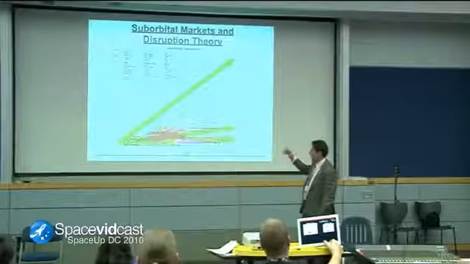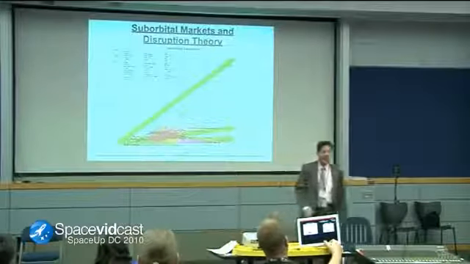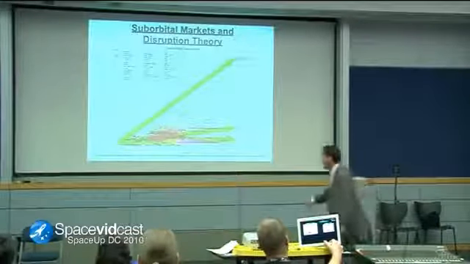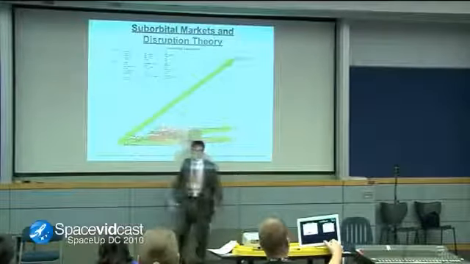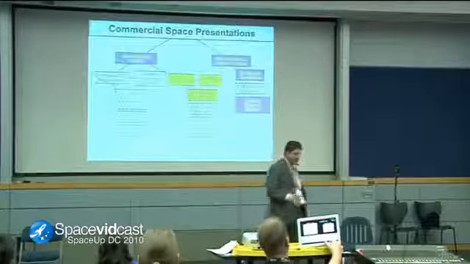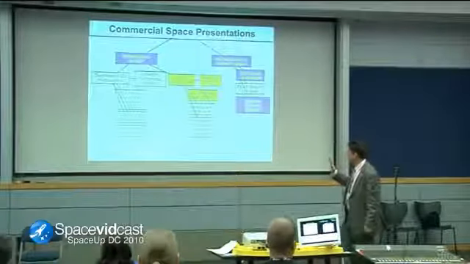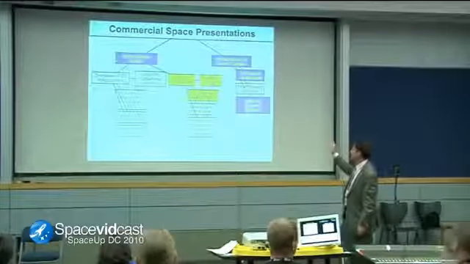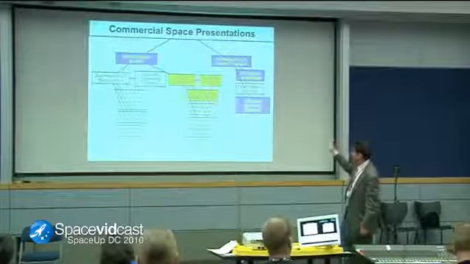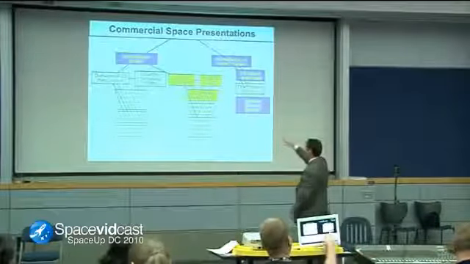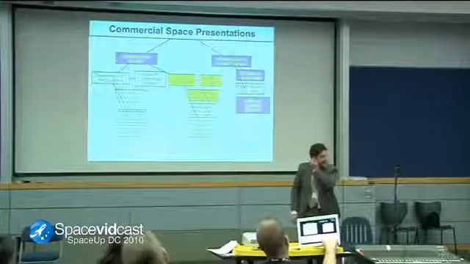This, by the way, is a plot of about 14,000 suborbital launches that have taken place throughout history. And these points down here, these little red squares with black outlines, are V2 launches, by the way. So anyways, these are all slides from that talk. Now, here's the list of presentations again. The ones that are in yellow, talking about AST research, the centers of excellence in the suborbital markets, those are the talks that I stuck up on the board today.